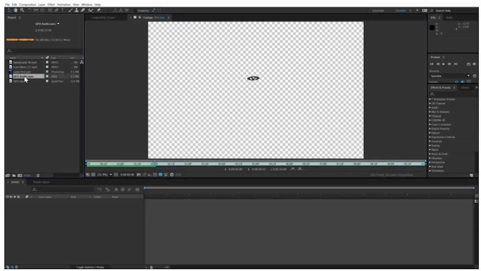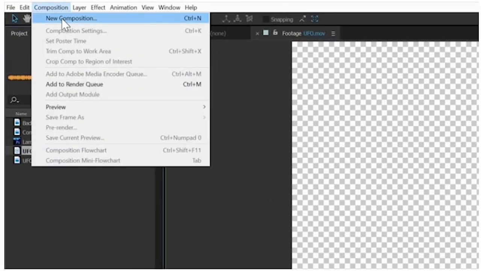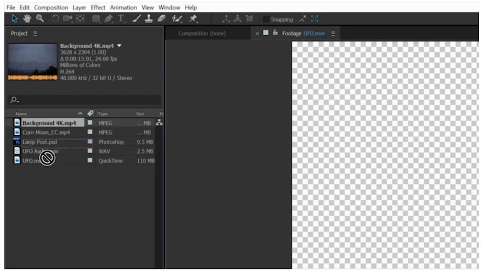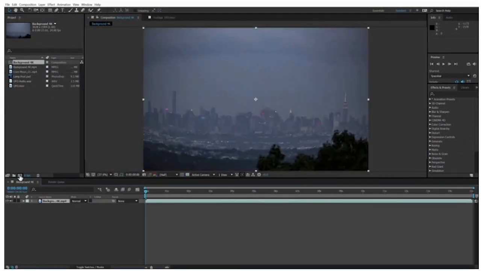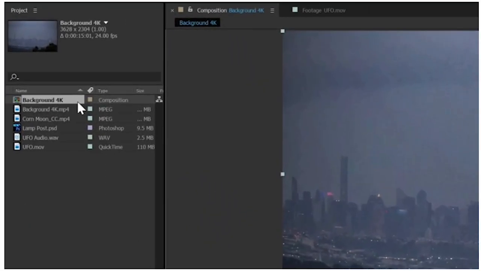In After Effects, we do our design work using compositions. Making one is as easy as selecting a menu item, using its associated shortcut, which you can see in the menu, or in our case, we're going to create a new composition by selecting our Background 4K element and dragging it onto our comp icon at the bottom of the project window, the one that looks like a little film frame. You'll notice that quite a few things have changed on screen. A new item has shown up in the project panel, named the same as our background layer. Click it and see that the new comp has inherited the size and the frame rate of the clip we just dragged on the comp icon, which is perfect for our project.